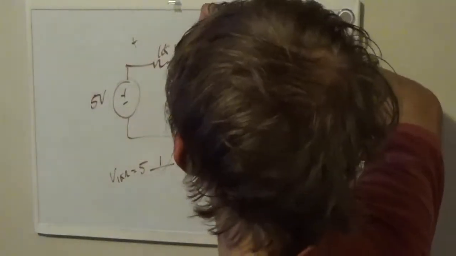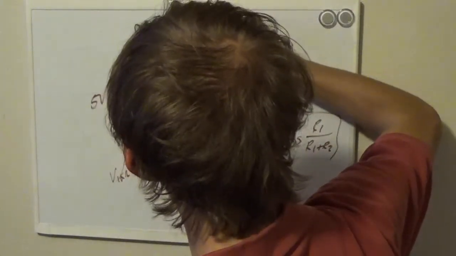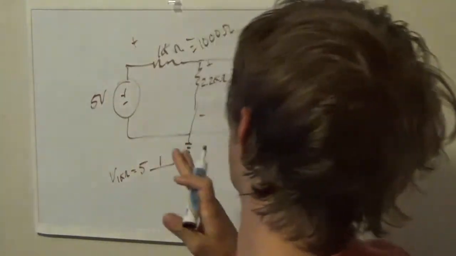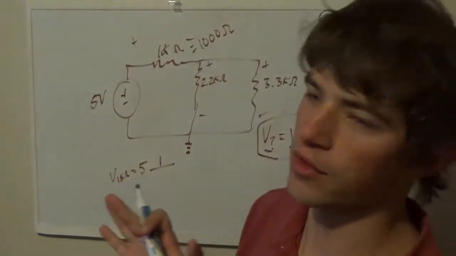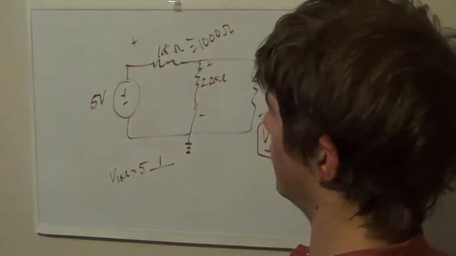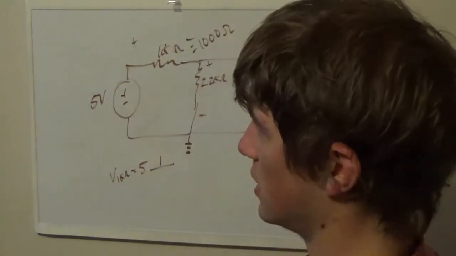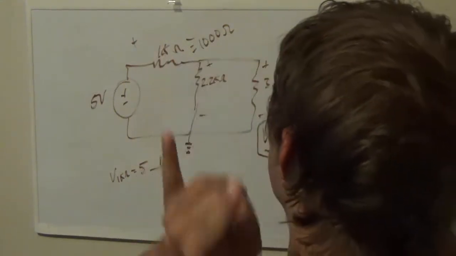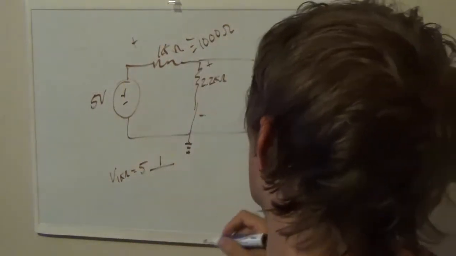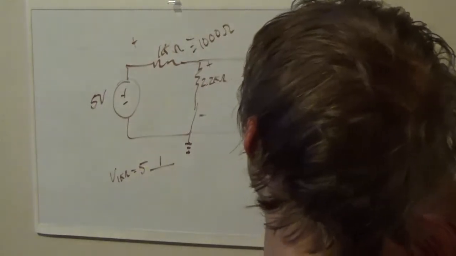And the reason I'm going to put a 1 and not a... Remember that this 1 kilo ohm is actually 1,000 ohms. I'm just abbreviating it with K. I know we've taken a pretty extended pause from this stuff, so please just try to remember that 1K is 1,000 ohms. Same thing with these, 2.2, 3.3.